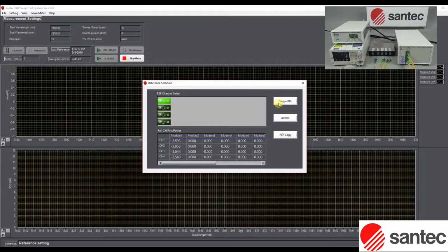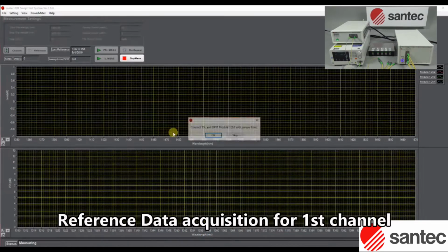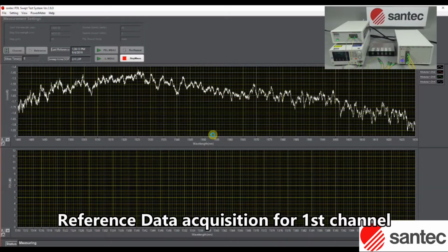By doing so, we will have to select each channel, seen here in green, and connect it. Then record its reference spectrum.